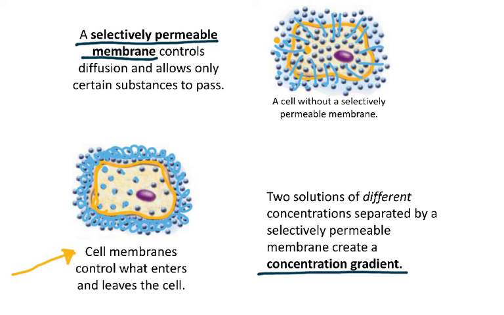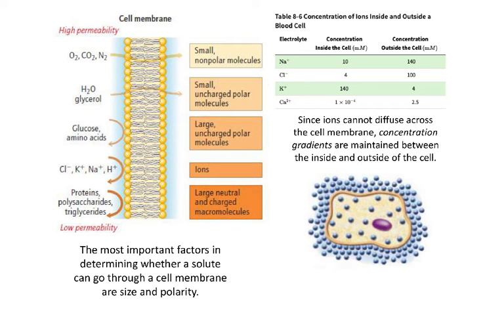So the kinds of things that can move through a cell membrane depend on the size and the charge. Okay, so here is a chart showing at the top things that pass through more easily, so they're highly permeable. Small non-polar molecules like oxygen, carbon dioxide, and nitrogen are highly permeable. Then small polar molecules like H2O, it's small, it's still uncharged, but it's polar. And then less so would be large uncharged polar molecules, right? They're kind of turned back, but some will get through.